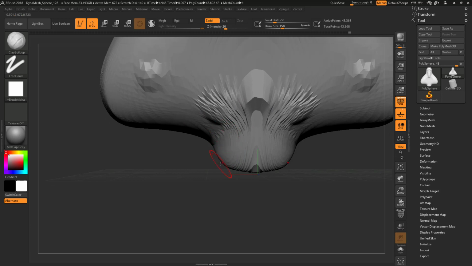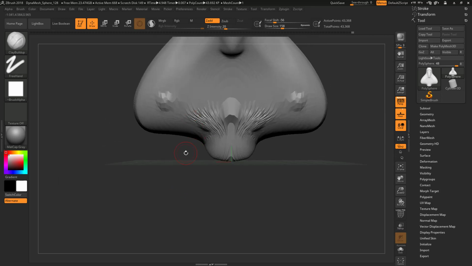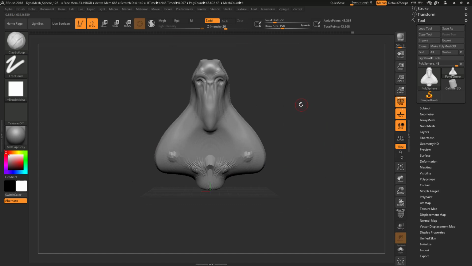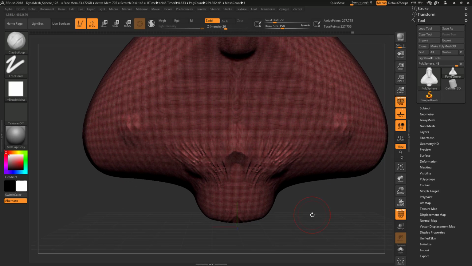All these brushes are displacing the vertices that are there. So this is what Dynamesh is. This can be solved with Dynamesh. Since I started this from a Dynamesh sphere, all I have to do is hold Control and make a rectangular selection off to the side, and that will recompute the Dynamesh. If I press Shift F, you can see that we've now recomputed, so I have polys evenly distributed everywhere.